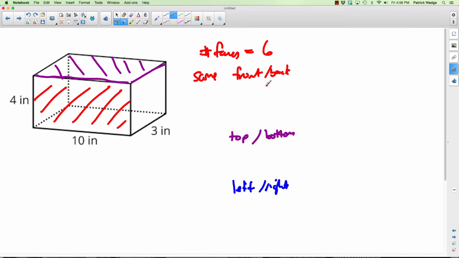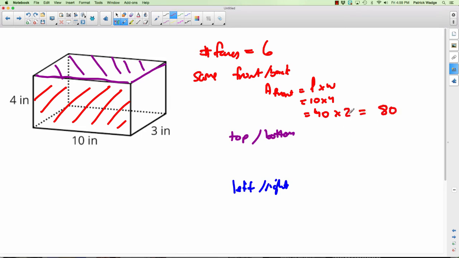Okay, the area of the front. We just said it's length times width. And we also mentioned already, what are the dimensions of that rectangle? 10 times 4. So it's 10 times 4, which is 40. Now, that's just the front. Don't forget, there's also the back. So how many faces are there that have the same? There's 2 of them. So we're actually going to take our 40 and multiply it by 2, and we get 80.